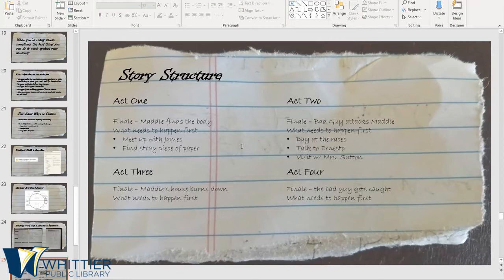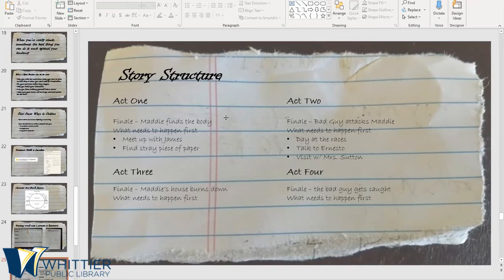You have your little intro. We have our 15 minutes to the first commercial when we find out we have a problem. We have the 30 minutes where the problem's really coming apart at the seams. The next 15 minutes where we think everything's going to come out okay, but then it goes to hell. And then act four where everything's wrapped up and sewn up. So four act story structure is really very useful. And again, it's very, very familiar.